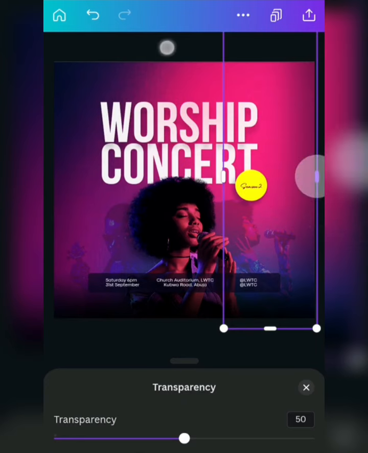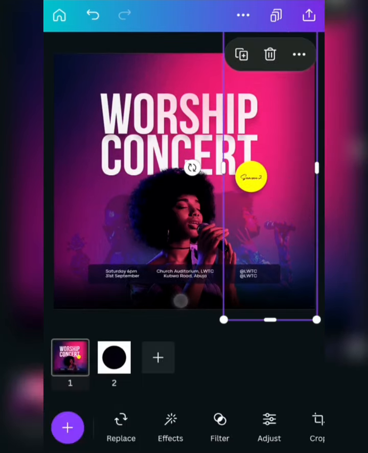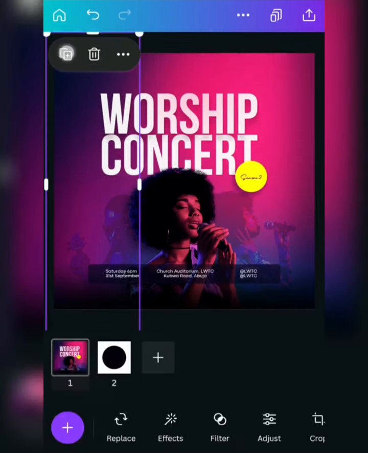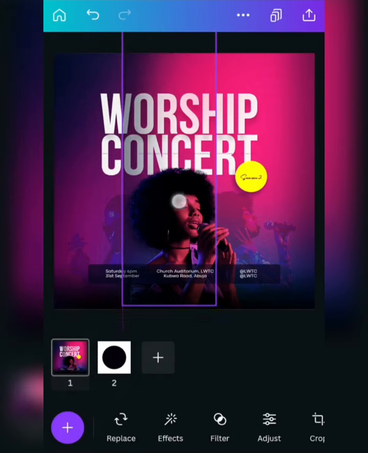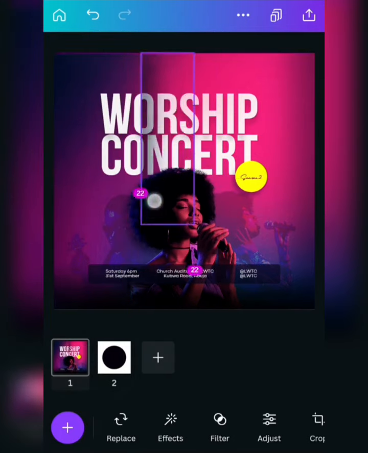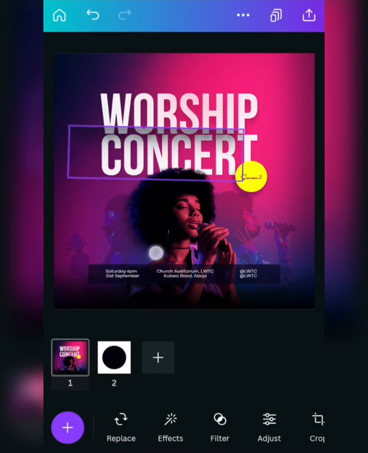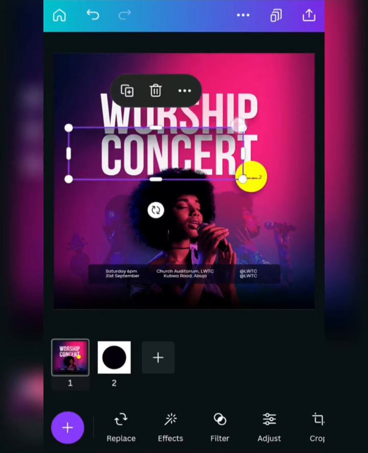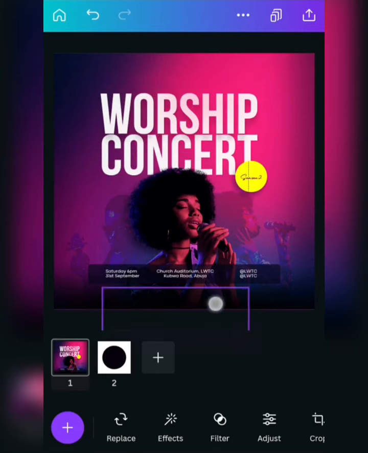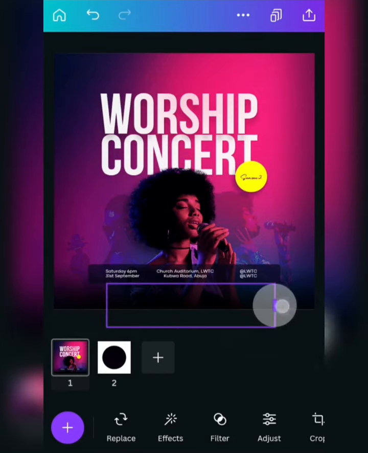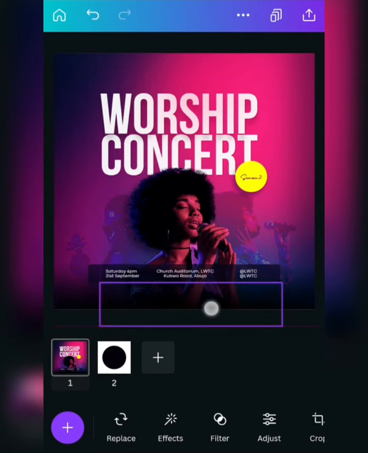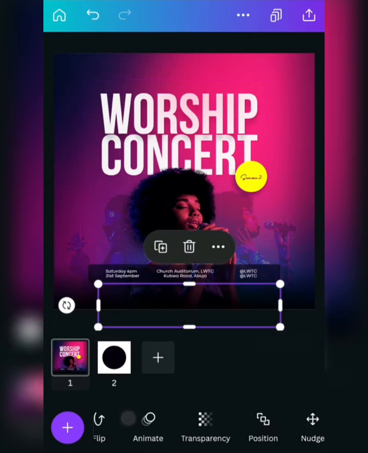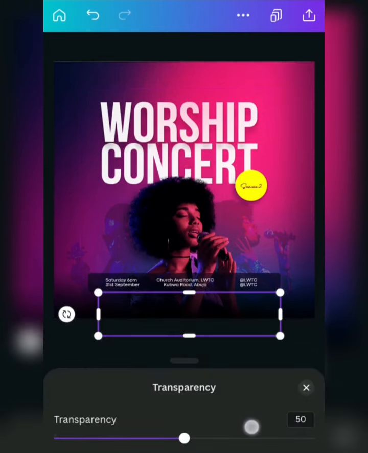I think that kind of looks better, you know, in a sense. And I'm just going to duplicate this one here. I'm going to like reduce it. Okay, going to rotate it and reduce it again, and I'm going to bring it here. All right, and since it's there, I'm also going to increase the transparency. Pardon me, not reduce.